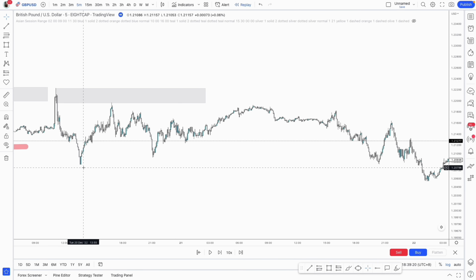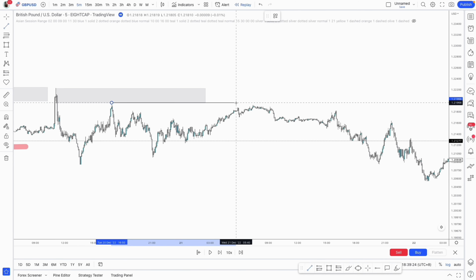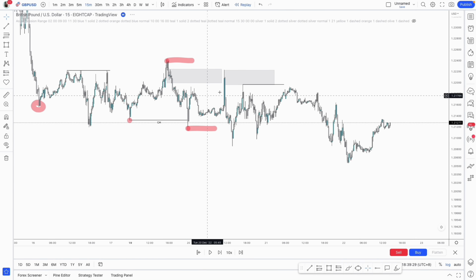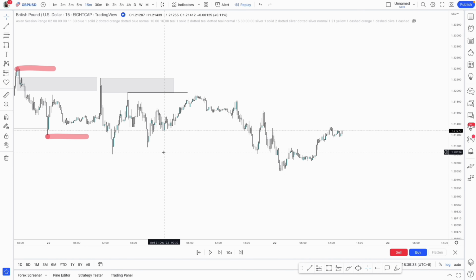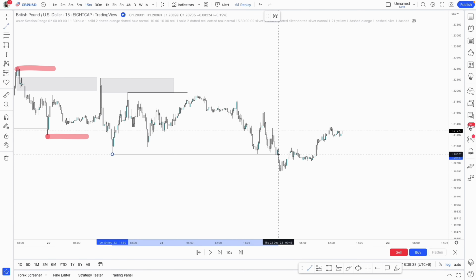And as a result of that, you can see that price taps into this level, pushes down, fails to take out the low. So we could expect at that point that this high maybe ran and then further mitigated on this level. That doesn't happen. As you will see, that ends up being our high. And then after that, we are waiting for price to take out this low down here.